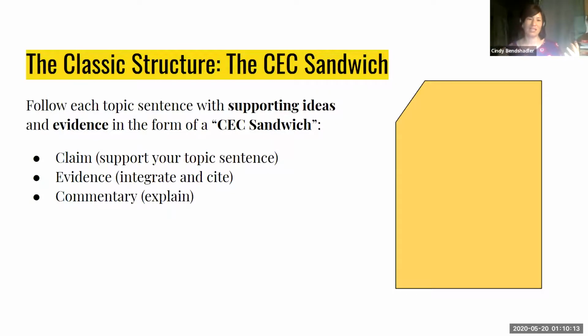And it's important that the evidence is reasonable evidence to support your claim. And you want to make sure that it's coming from an outside source and not just from personal experience, and most academic writing is text-based, right? You're talking about an article that you read or a book that you read, though it might also be a video that you've seen or an interview that you've done or a poll or some other sort of research mechanism. And then you need commentary. You need to explain it.